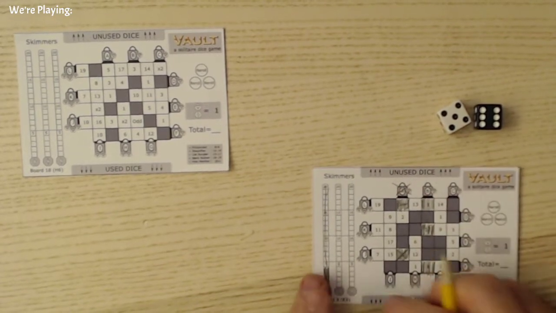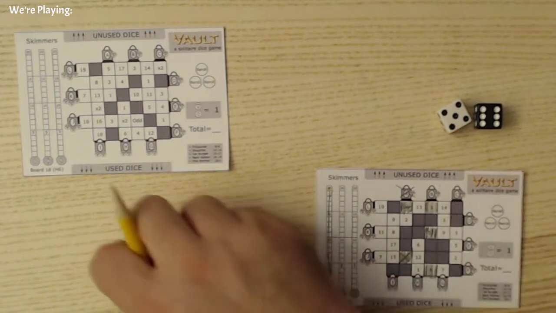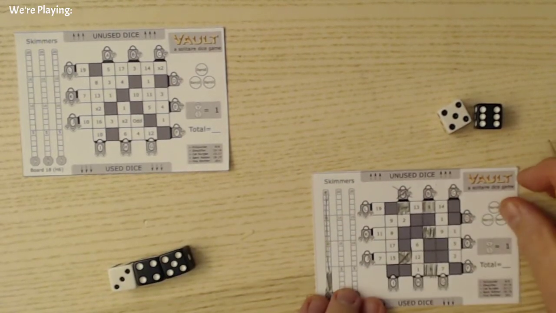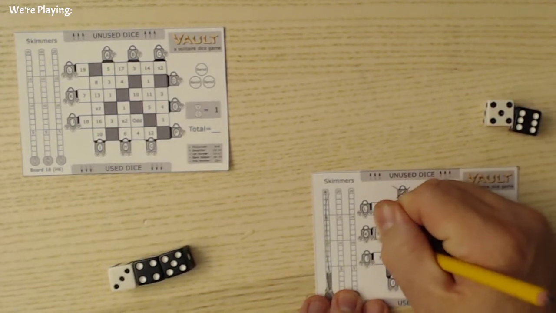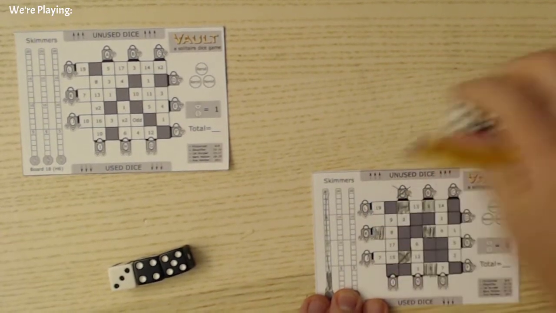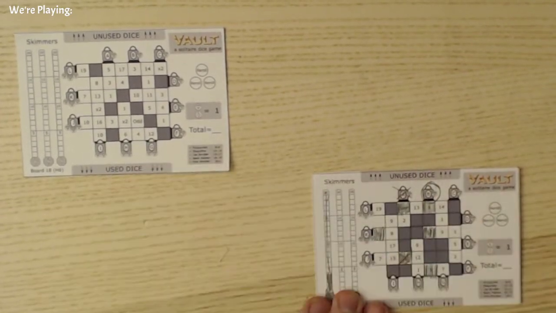Technically, we're supposed to move the used dice down here. That'll be off screen. That's off screen, too, so it doesn't really matter. There's off screen. Let's move them there. And then let's go ahead and use the 5 and the 6 to mark off this 11 here. All right. That's it. We do get B. So we've got 1. Hoorah.